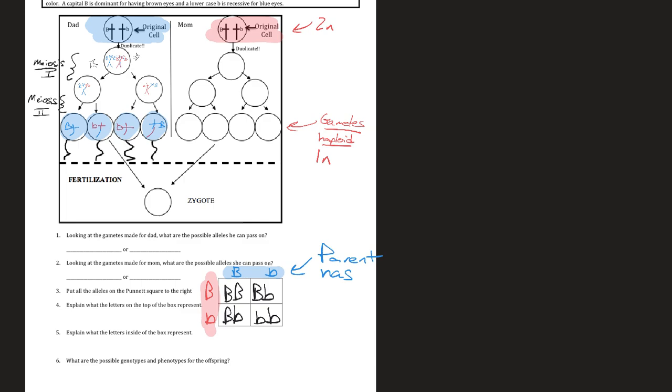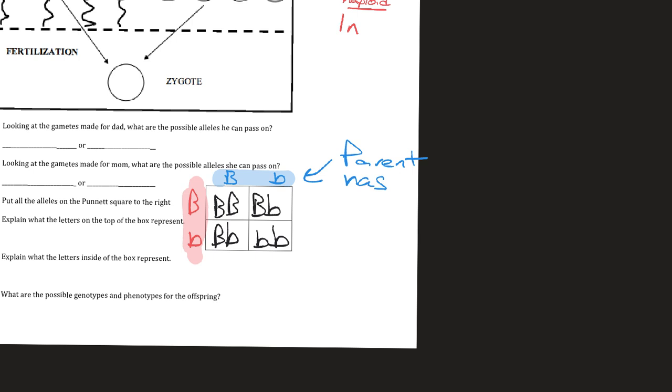There's that word genotypes. Genotypes, so the types of genes. So in this case, I hope you can see, what are the odds of getting a big B? Big B, 25%. And if you don't get that, watch the rest of this video, because in the beginning I go through how to get 25%. Then what about big B, little b? Oh, it's 50%. And then 25%, and then little b, 25%.